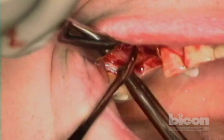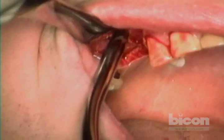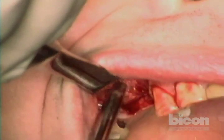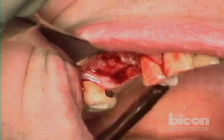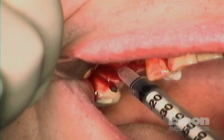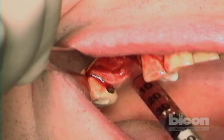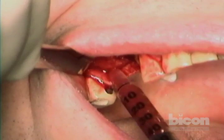I'll take a retraction suture for convenience and visibility. This graft is definitely not bank bone — it could be Neo-Oss or something similar. Some of it is incorporated, some is sloughing off, but either way we should have enough to place our implant. I'm going to first collect a little bit of blood from the surgical site, which we will use in the graft, thereby avoiding a venipuncture.